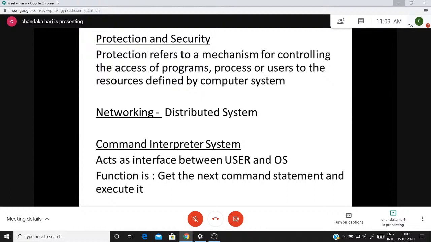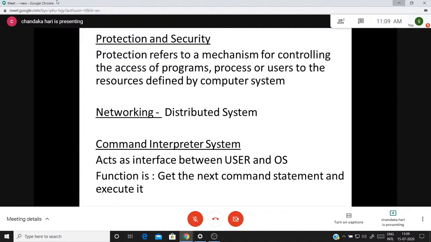The user gives some commands, and these commands have to be interpreted and given to the CPU to execute. This is done by the command interpreter system. Simply, its job is to get the next command and execute it by the CPU.